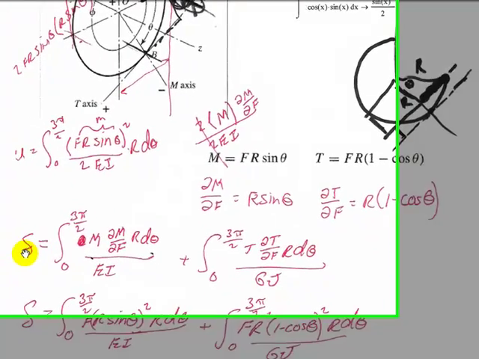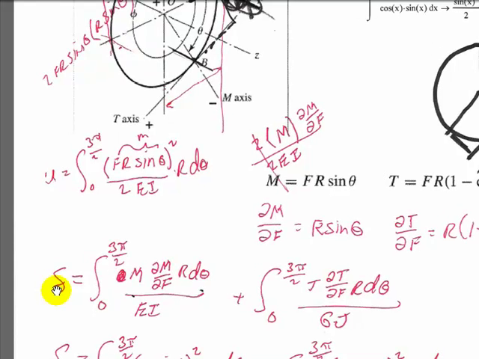And then we have two energy terms, one integral for each energy term, and we're able to cover the entire beam with one integral from 0 to an angle of 3 pi over 2. Our deflection coming from bending moments is M times the partial of M with respect to F times r d theta over EI. A similar integral, but we have torque times the partial of torque with respect to F over GJ. In these circular problems, dx is replaced by r d theta in all of the integrals. So we'll take our M equation, place it here, our partial, place it here, our torque, place it here, the partial of the torque, place it here, and that will give us the terms that we have to integrate.